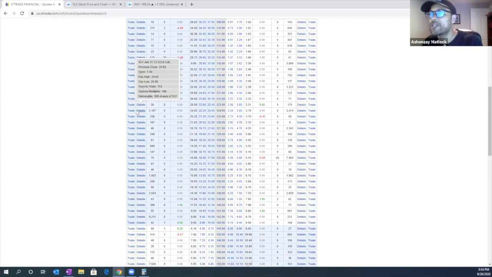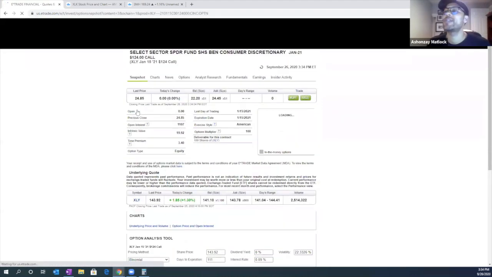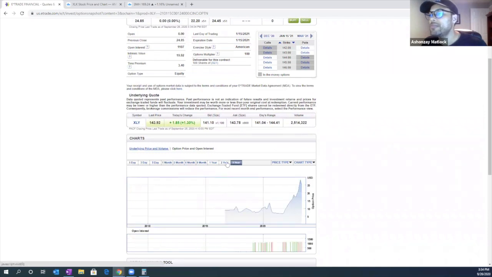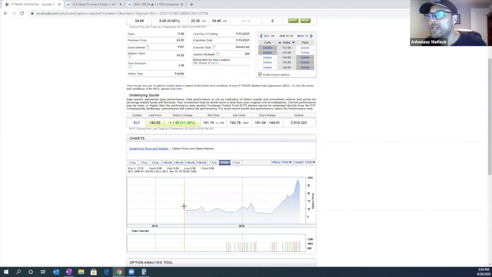Let's try this 124. This was pretty low. It had 1,000 open contracts. All right. So this opened March of 2019. So this would have been the March 2019 quad when this contract would have come available, right? Or what's that say? Oh no, that says May.